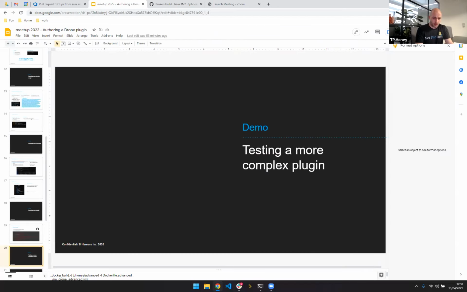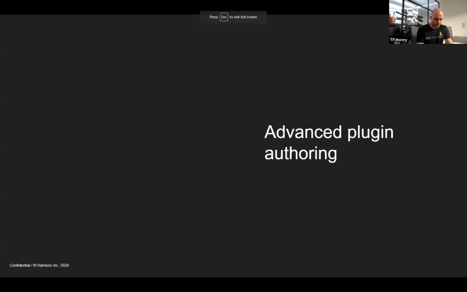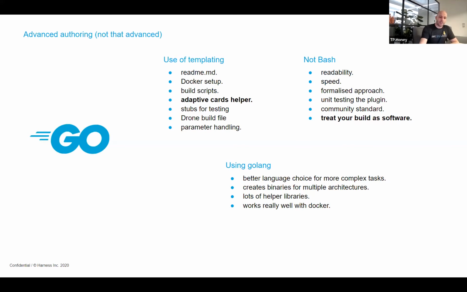So let's get back on the journey. If all you wanted to do was write a plugin, you can probably stop off here. As long as you can write a script and wrap it in a container, that's probably enough. However, if you want to do something that lasts a bit longer than a bash script, something that works on Windows or Mac, on different architectures, or in different OS environments, then I would thoroughly recommend using Go.